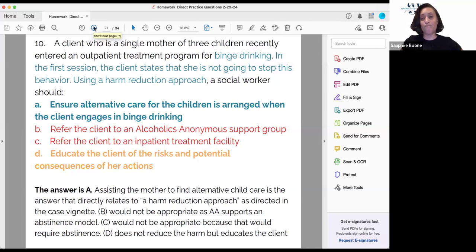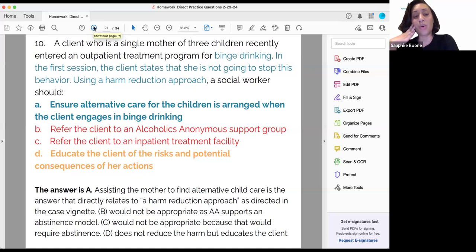I have to educate the patient. Well, I think because harm reduction is just counter to what we typically do, because educating the patient is good, but in terms of reducing harm, how are we going to reduce the harm, but still allow the client to have autonomy with not stopping the behavior? Abstinence is not the goal. They can continue to do the behavior.